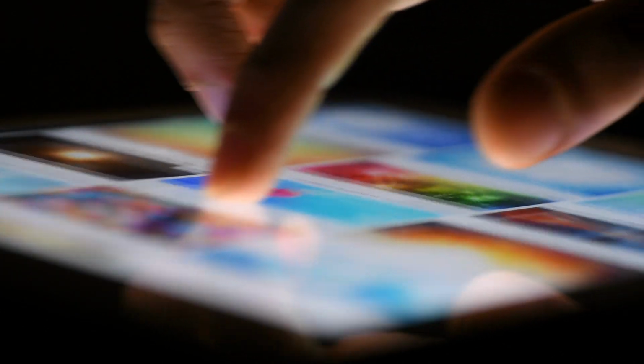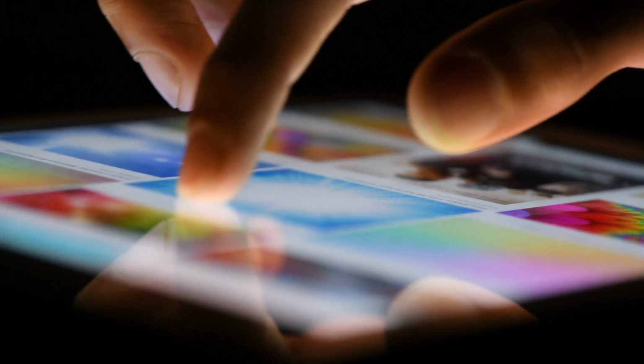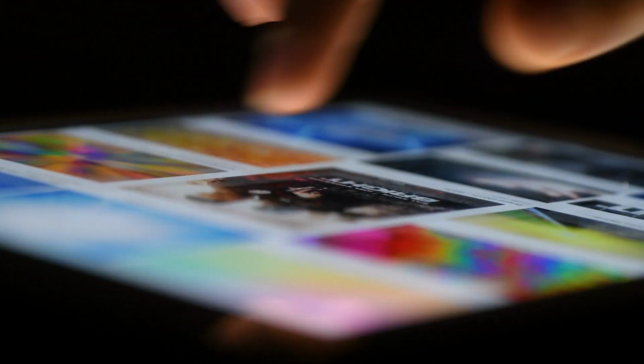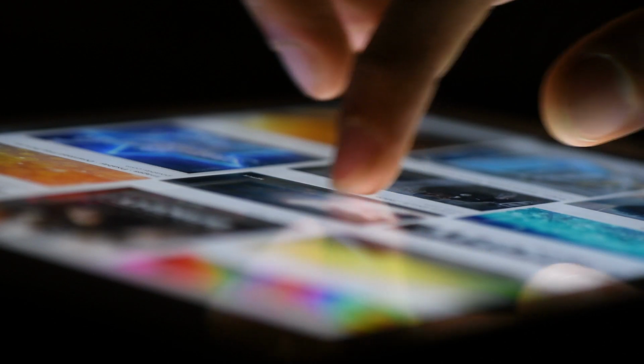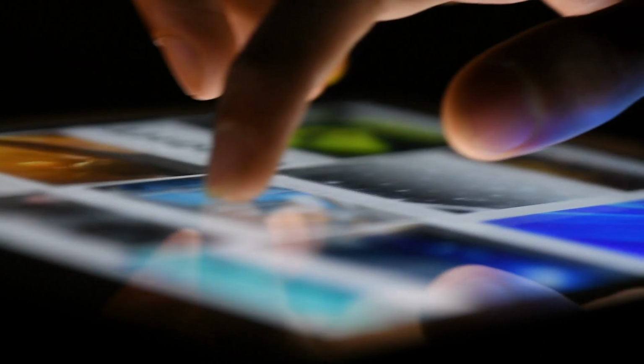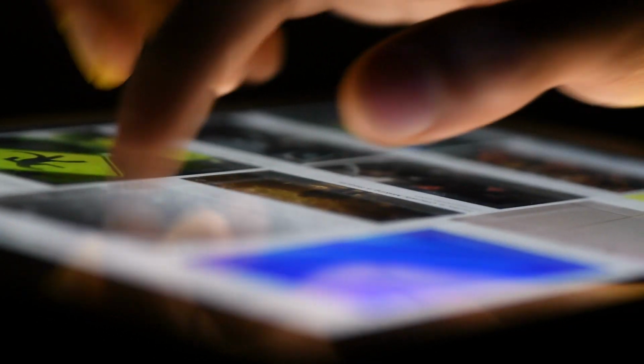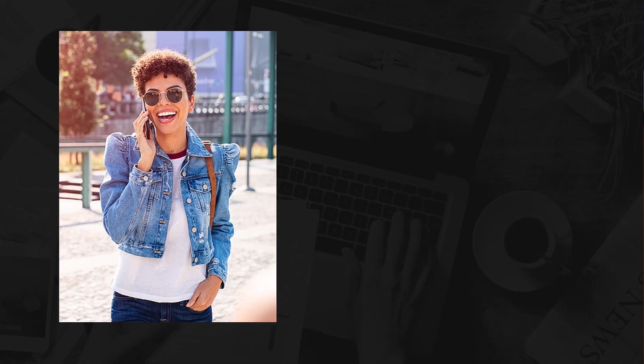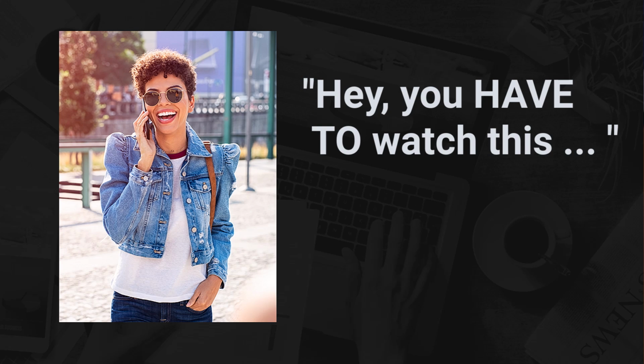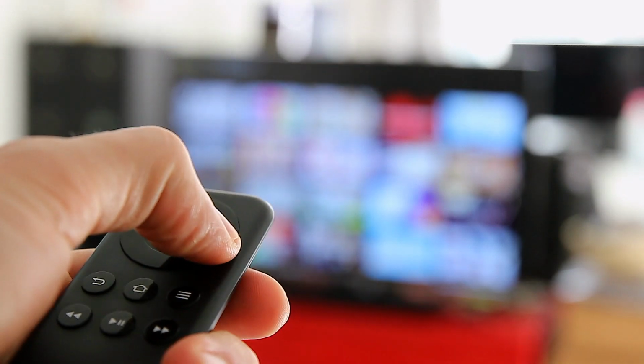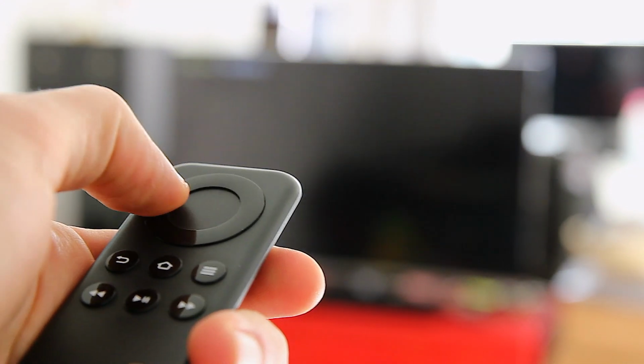So you know that feeling when you open Netflix ready to watch something and then you spend the next 45 minutes just scrolling? There's just so much to choose from. Action movies, rom-coms, and that weird show that your friend keeps talking about. And sometimes you end up just closing Netflix entirely because making a decision just feels impossible. But then there's that time when a friend says, hey, you have to watch this one specific show. It's exactly your type of thing. Then suddenly, decision made. No more scrolling needed.